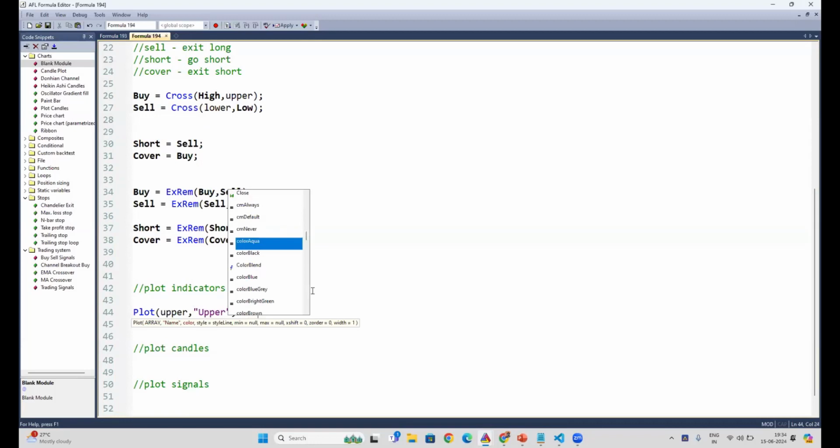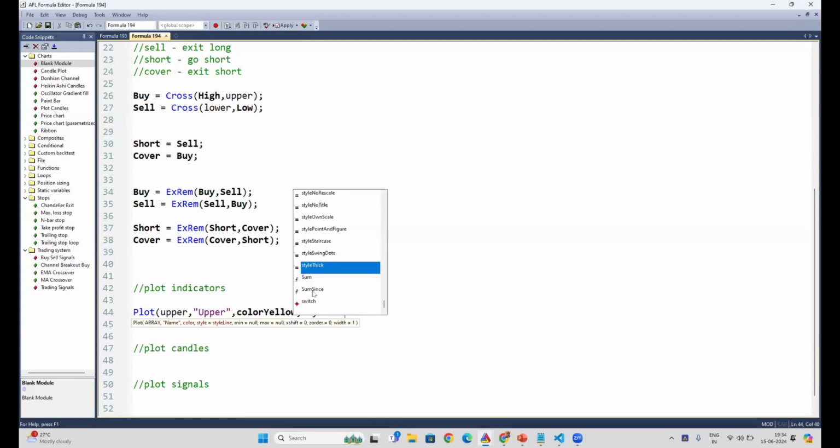And then color, I'll make it yellow, and style thick. So how many strategies can I run? If you ask me, with OpenAlgo there is no limitation to the number of strategies that you can run. Simultaneously, you can run with Amibroker, simultaneously with Python, simultaneously in TradingView or MetaTrader. So there is no limit on the number of strategies that you can run with OpenAlgo. It's limitless, basically.